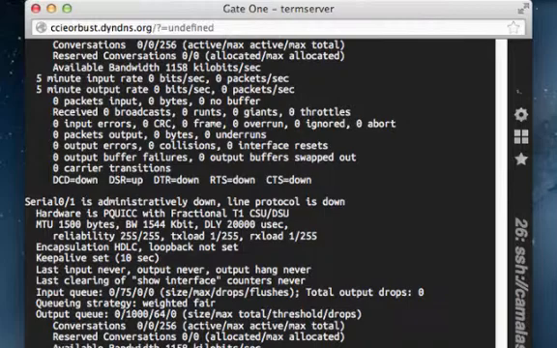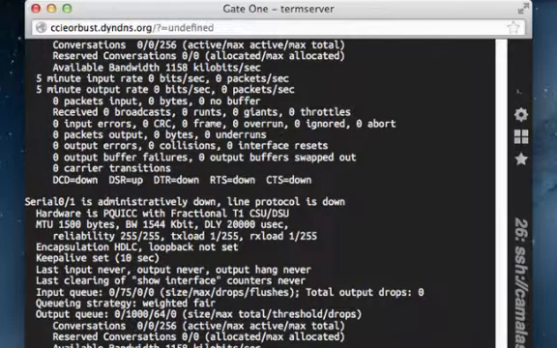Now if I type Control W, oops. Let's try that again. Show IP interface brief. If I type Control W, it deletes the word to the left of the cursor. Okay. Some really weird things here. You know, there are quite a few of these control shortcuts. These are ones that I use, you know, almost daily.